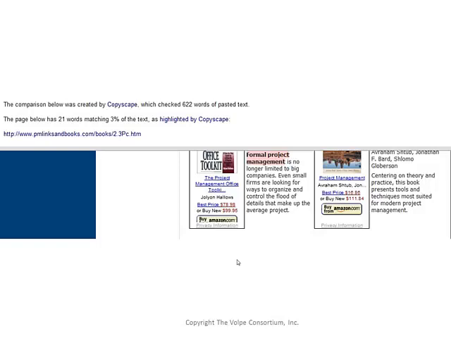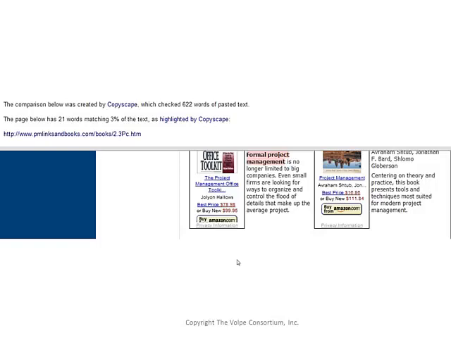Ultimately, this is how you use Copyscape. This is how you're going to use it most of the time. It's just to bring your article in here, paste it in, and make sure that you don't come up with any plagiarism flags. You don't want to be over that 3 to 5% of the text matching any given site, or you can actually create problems for yourself with Google.